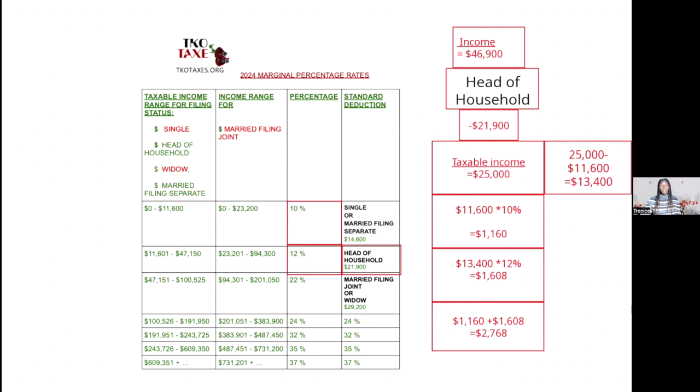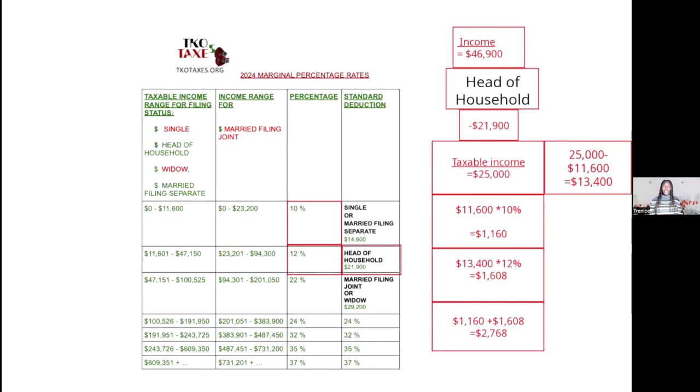After your tax bill is configured, other things come into play to help lower your overall tax bill amount. Things such as, how much did you pay out in federal income taxes from your paychecks during the year? And since you are a head of household filing status, then credits such as the child tax credit are applied to then lower your tax bill even more. And remember, some credits are refundable. So once the credits are applied to your bill, if your bill falls below zero, meaning that you have a negative amount, then a refund will come back to you for the remainder of the credits.